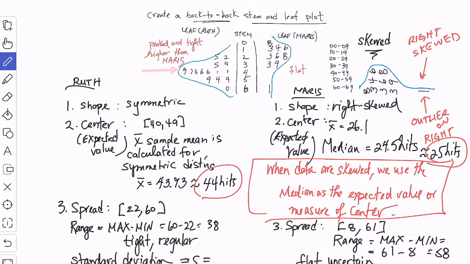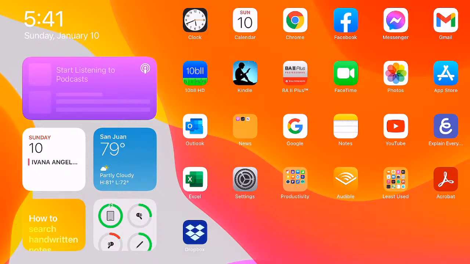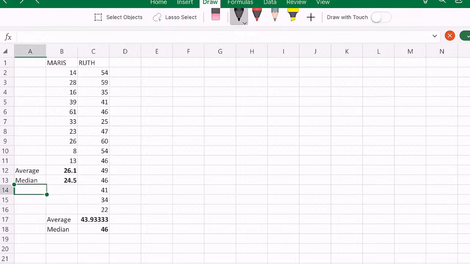And you're going to calculate it in the case of a symmetric distribution. You can get it in Excel, which let's do that. Nice and easy. You see, I can add it on. Sorry, for Ruth.